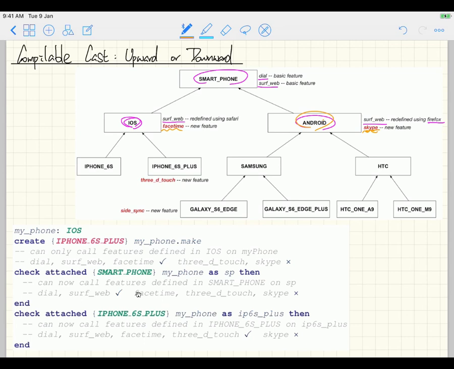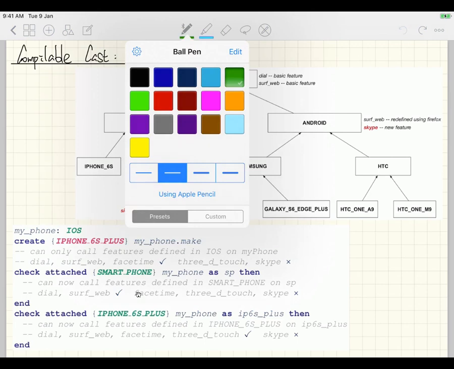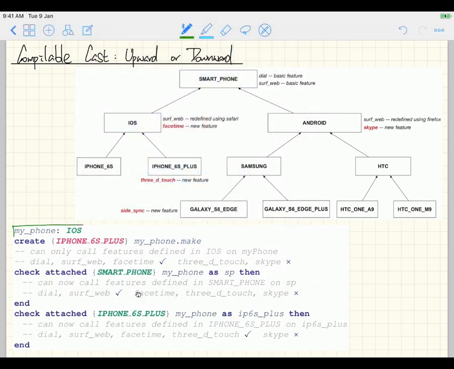Okay, let's try over here. Let's go over the following fragment of code to see how you might do either upward casting or downward casting, and what the consequence is for each one of them. Okay. First of all, let's see. Let me just undo this so we got a cleaner picture here. Okay. So now let's say we declare my phone to be of type iOS. Okay. So now to keep track of that, iOS is over here. So this is the static type of my phone.